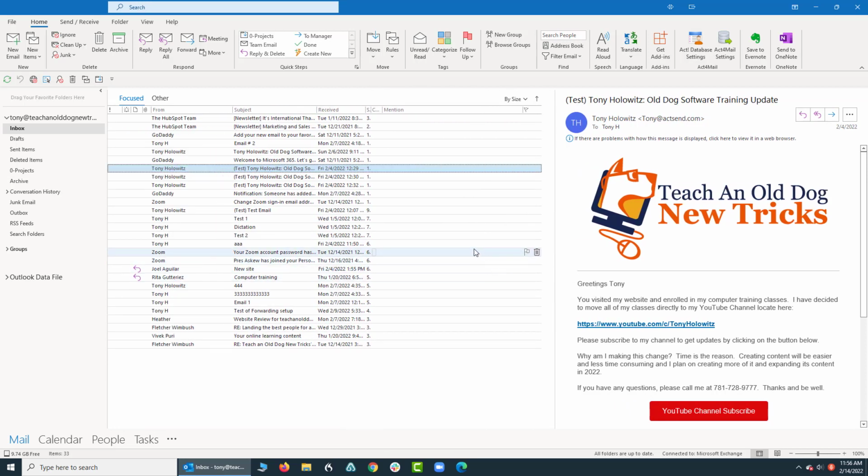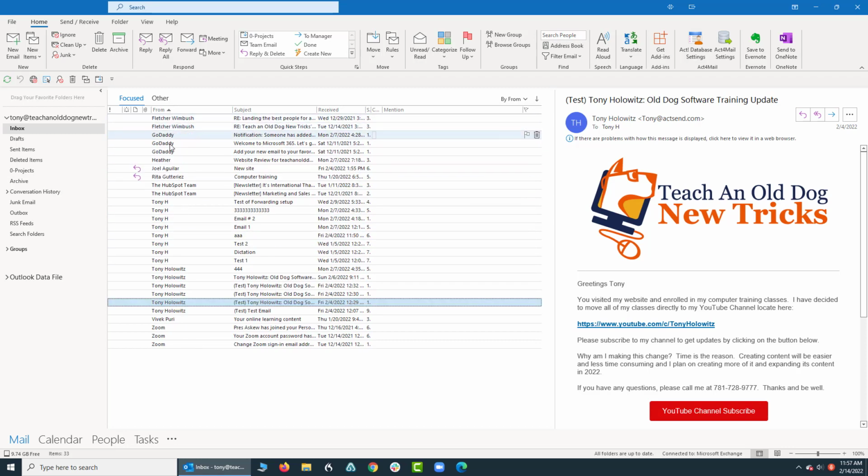If you work with Microsoft Excel, you might or might not know this, but you can sort things in Excel based on their column. Well, the same thing here. Notice that right now, I'm going to come up here and click on the word From. And when I click on it, I'm going to get a little arrow pointing up. What it did is it took all these emails and sorted them alphabetically from A to Z. If you had any emails where the From had a number in it, they would come first.